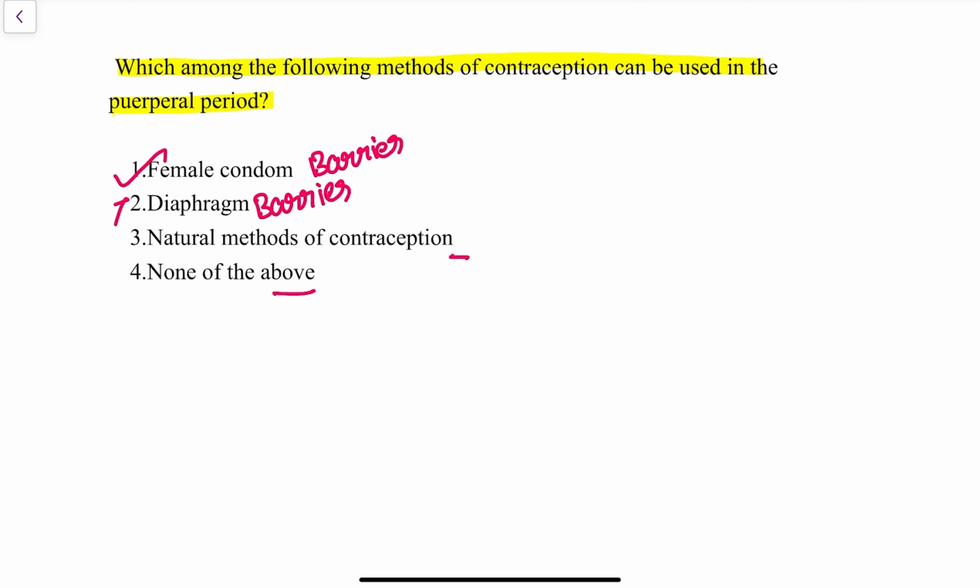If she is going to have coitus after this period, she cannot be certain about when her cycle is going to start, what the frequency of the cycle is, and how many days she is experiencing. All these can vary. Therefore, immediately after the delivery of the fetus, in the puerperal period, natural methods of contraception cannot be relied upon. So the best option here is the barrier contraception, that is the female condom. The female condom can be used in the immediate postpartum period, and immediately after abortion as well.